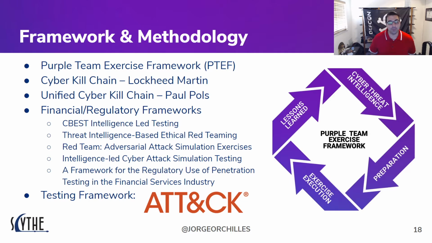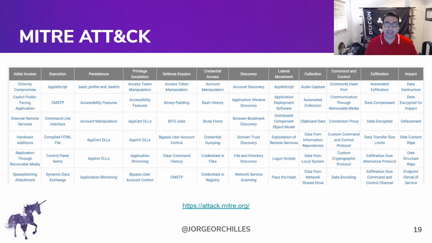And then for the testing framework, we have MITRE ATT&CK, which stands for Adversary Tactics, Techniques, and Common Knowledge. This is really the industry standard. I'm sure you've seen this before. On the top row, we have the tactics. Those are the adversary goals. High level, initial access. They want to get in. They want to execute their code inside. Then they want to escalate privileges, steal some credentials, move laterally, collect information, exfiltrate that, or cause some sort of impact, right? So those are the high-level goals, known as the tactics.